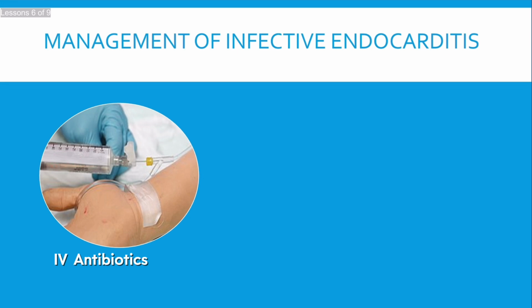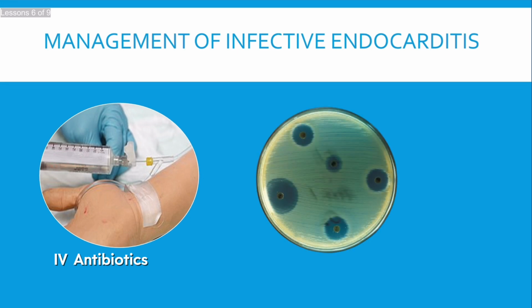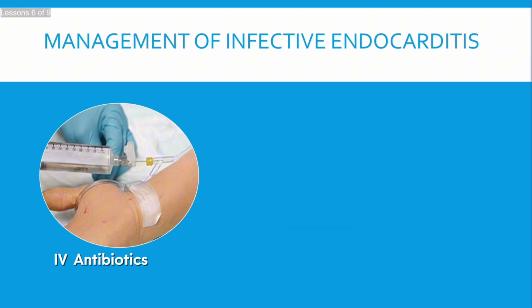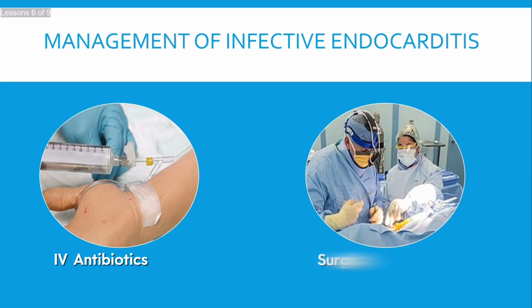Once the blood culture results are available, usually within 48 hours, the antibiotic therapy should be adjusted based on the identified pathogens and their sensitivities to the chosen drugs. Further treatment adjustments are made depending on whether the infection involves a native or prosthetic valve. Surgical intervention usually includes the replacement or repair of valves and abscess drainage.